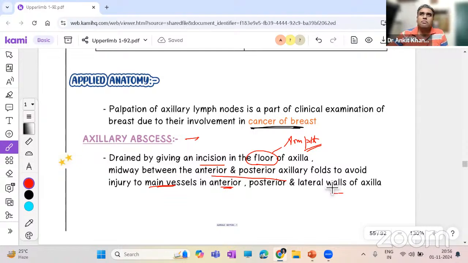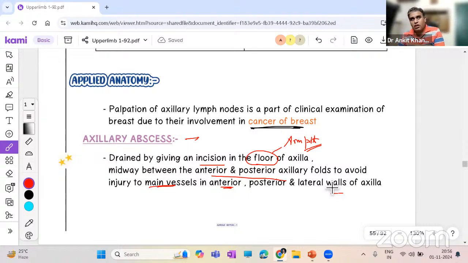Let me tell you, from a clinical point of view, there is a small nagging pain for several days. Then there is some restriction of movement of the upper limb, then associated fever in the patient. And this abscess is actually inside, so you can't see it on the outside. That's also a problem for the doctor to diagnose. But then you go for some scans, even an ultrasound scan, you might see an abscess, or the patient might give a history that there was some penetrating thorn or penetrating injury 15 days back.